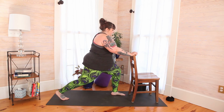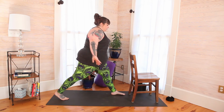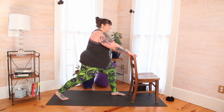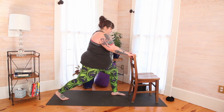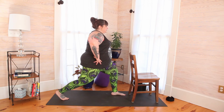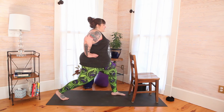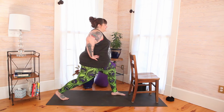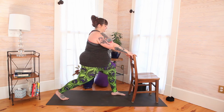If you want to challenge your balance, you can always bring your hands to your waist for this, or use the chair for stability. Bodies change from day to day, so honor where you're at today. Keep this knee bent. Remember your pelvic bowl. Do you need to lift your pubic bone a little bit to keep the top rim parallel to the floor? And then hands on the chair, hands at the waist, or lift the arms up for crescent lunge.